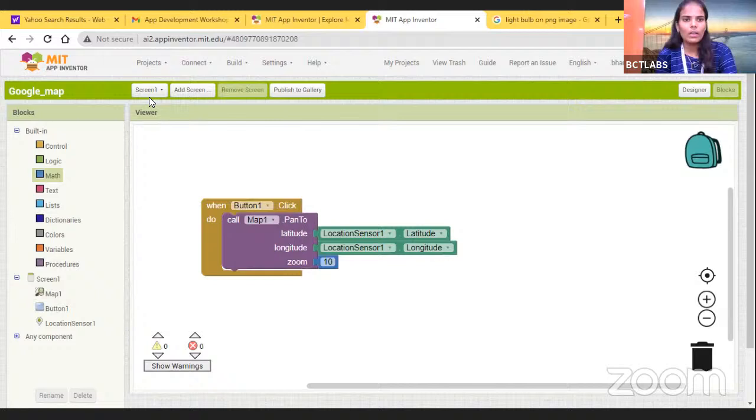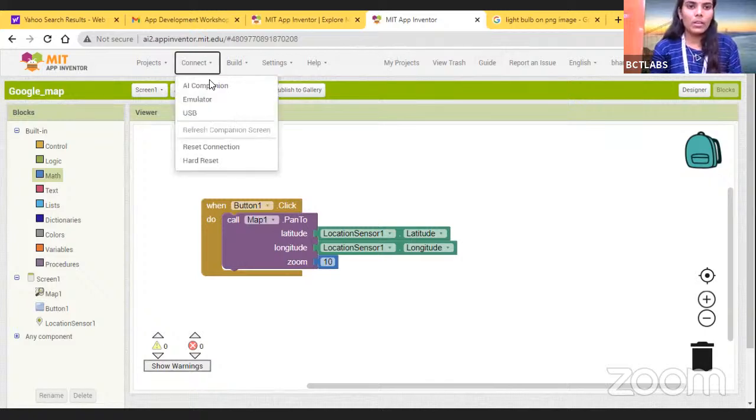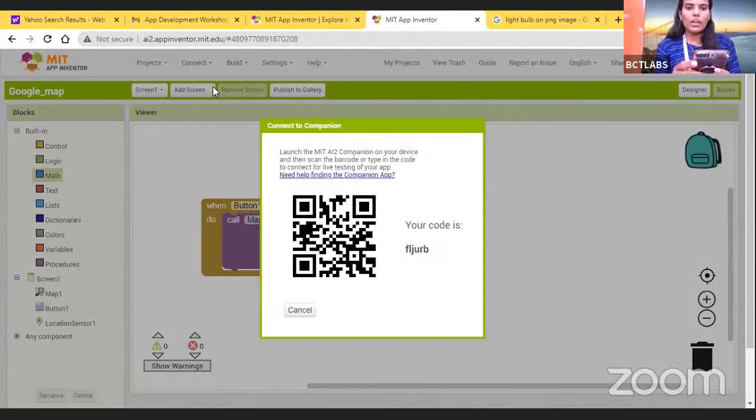I'm keeping 10. Now I'm going to use it with my companion. Click connect. Again, go to a companion. Continue without Wi-Fi. Scan QR code, or you can type the code also.